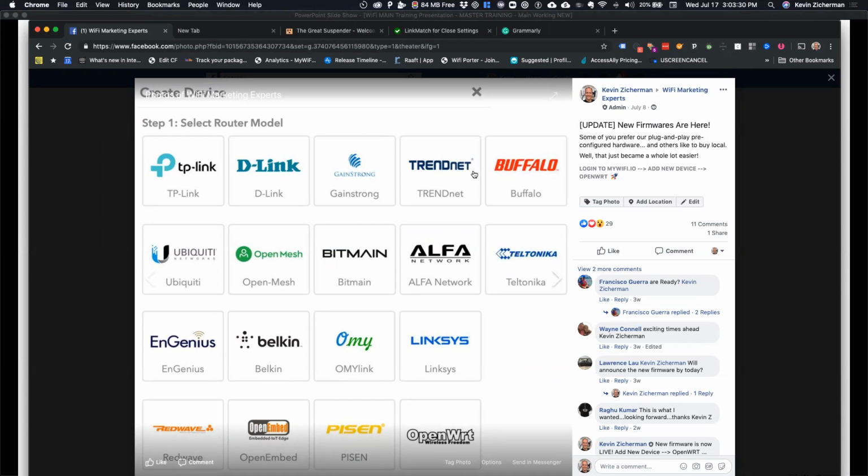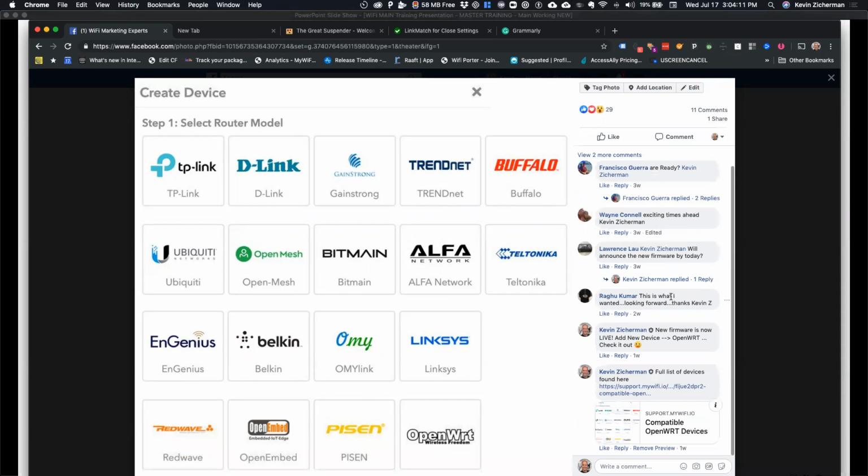you can now see a list of all of these models. I think the most popular one by far is TP-Link, but just to mention those who use, let's say, OpenMesh or Ubiquiti and don't want to use their cloud controller, you can also install our custom firmware on their hardware to just talk directly to us and you don't have to have them run through their cloud controller. Linksys, which is owned by Cisco, actually has a really good device on Amazon. That's the one that we're compatible with. It's a very powerful device. It's great for businesses that have 50 to 75 simultaneous users, for example, and you can buy it on Amazon and install the firmware within a few minutes. So that's awesome. In addition to a lot of these other manufacturers that are mainly available in Asia and overseas, but I would say TP-Link by far has the most.